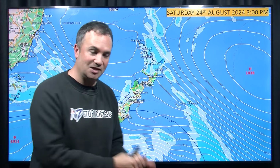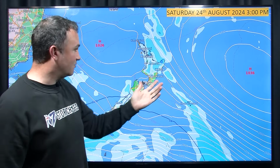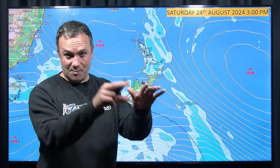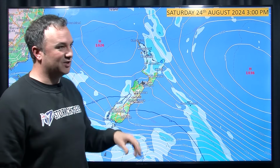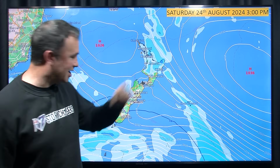Not too much going on. There is a front right there that has pushed over the North Island this morning. It's going to pop off to the northeast this afternoon. It will have brought a bit of rain. In behind it there are showers and perhaps a little bit of residual instability. Generally speaking, it's lower down. Higher in the atmosphere, the temperature profiles are warming a bit, so any clouds are not really going to get too high at all. So thunderstorm chances aren't really there. But there could be the odd isolated heavy shower in behind that front for the North Island this afternoon, mainly inland areas south of about the Waikato.